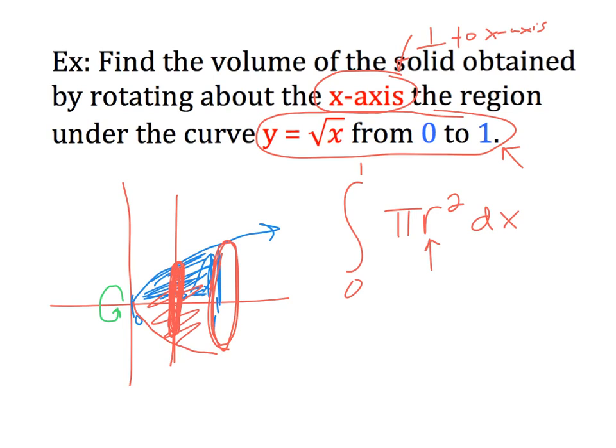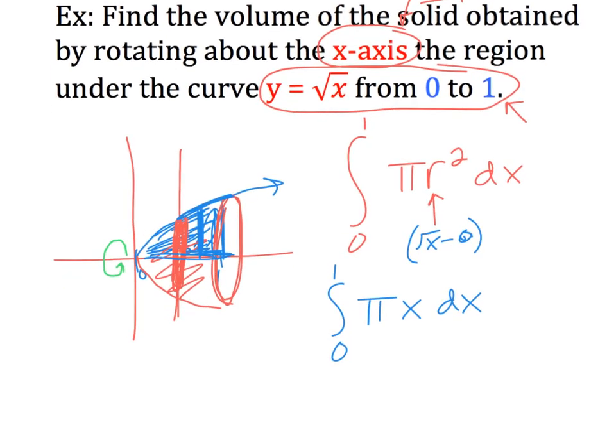And the radius in this case, if you look at that, the radius is going to be that distance. And anytime you're doing distance vertically, it's the top function minus the bottom function there. And so the radius there is going to be the square root of x minus, we'll call it y equals 0 there. So it's really just square root of x minus 0, or just square root of x itself. But since the cross-section is a circle, we're going to be integrating pi r squared. So if we sub in the square root of x there for the radius and square it, looks like you're just integrating pi x itself.